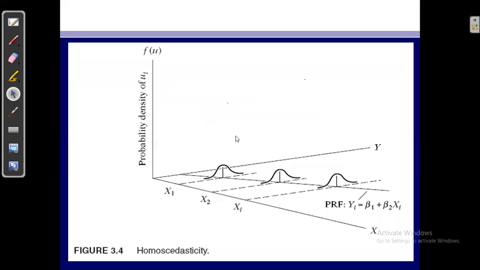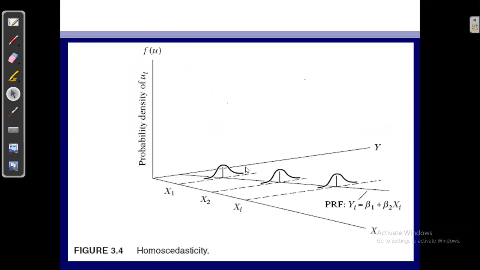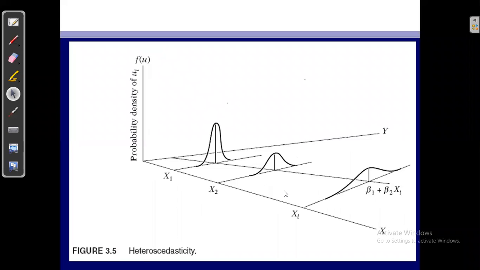So that could be actually left to one of the other lectures. But for the time being, we are assuming a situation like this, and we are saying that we don't have a situation like this, right? Till the point where I would be able to tell you that it's not necessary that in real life we always have the constant variance situation, right?